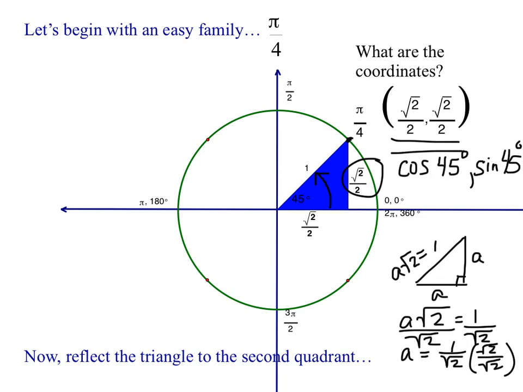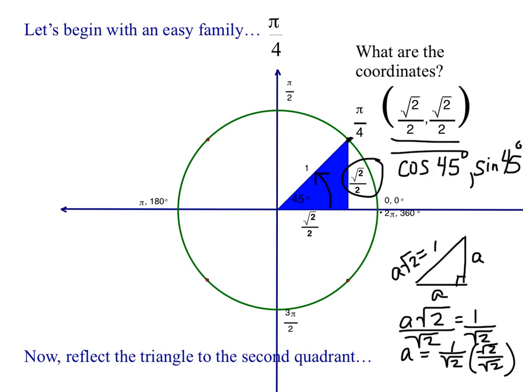So what the unit circle gives you is the cosine and sine values at all of the important angles that we know in trigonometry. So from 0 degrees all the way around back to 360 again. Now this is, as it says, an easy family. This is the 45s, or the pi over 4, or 45 degrees. Why is it pi over 4? Well, if this is a half a pi, what's a half of a half? It's a fourth. 45 degrees is pi over 4.